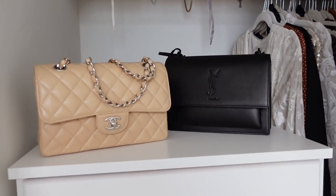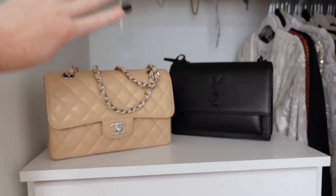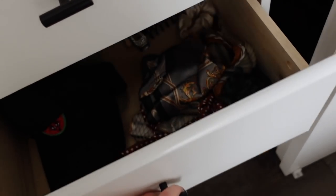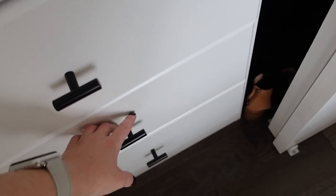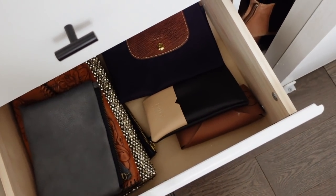And now I've got this feeling that I want to put a little bookshelf up here, if I can get one that's the same width as this, and then I can display some of my handbags so that it looks nice. In the top drawer, I've got socks, bras, swimwear. Oh, I don't remember. What's this? Hats and hair related things. I think my beanies can probably go in here too. And then I think I've got belts down here. Yeah, belts and a little belt bag. And then in the bottom one, I have clutches and also sunglasses cases.